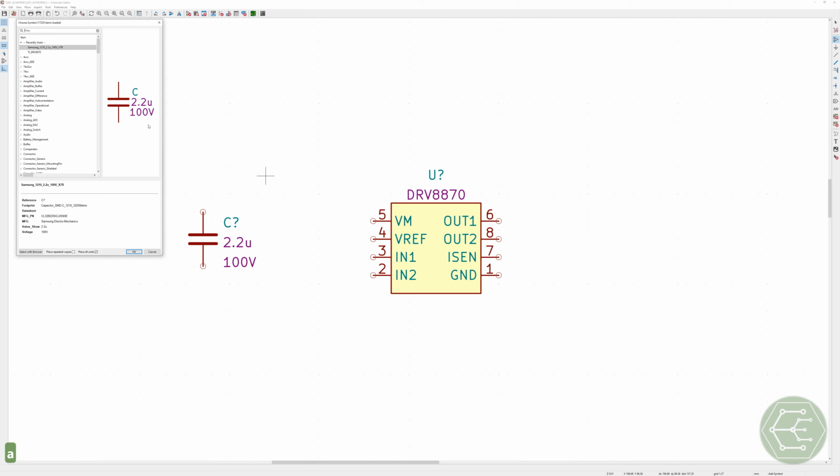I generally like to keep 30% margin on voltage rating. So that would be a maximum of 35 volts for the motor driver, which is less than it's rated for. I guess we could do that.